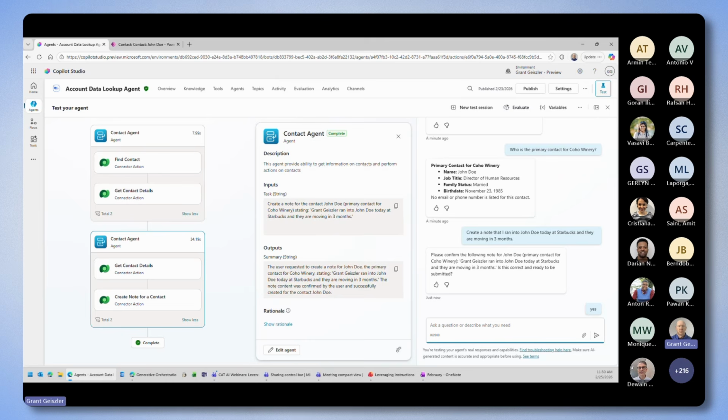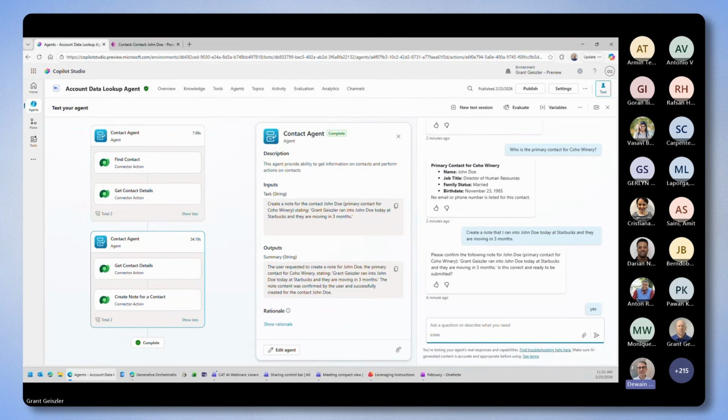So as you can see, we're able to put together some pretty cool functionality in our Copilot agents by using instructions and descriptions to arm the orchestrator with the information it needs and to make the right decisions without writing out pages and pages of instructions. So with that, I'm going to hand it back over to Dwayne because I think Dwayne has a really cool demo on a procurement scenario that can highlight even more of the capabilities of combining instructions with descriptions. So Dwayne, I'll hand it over to you.